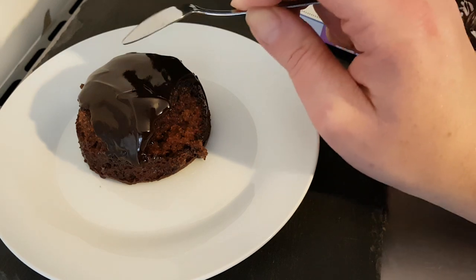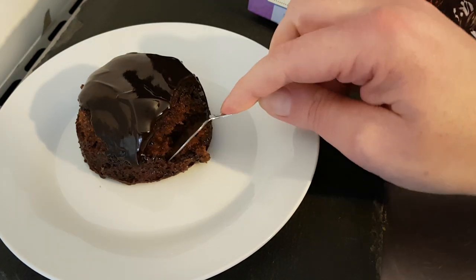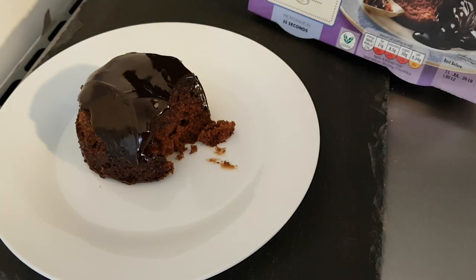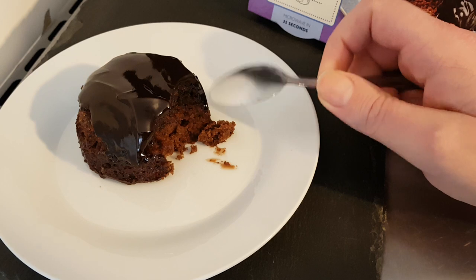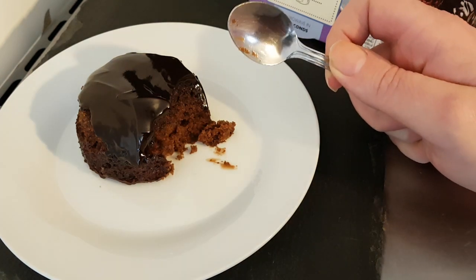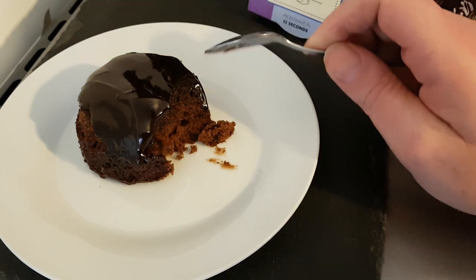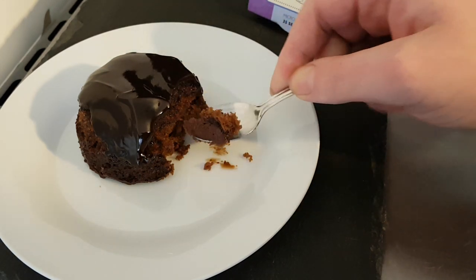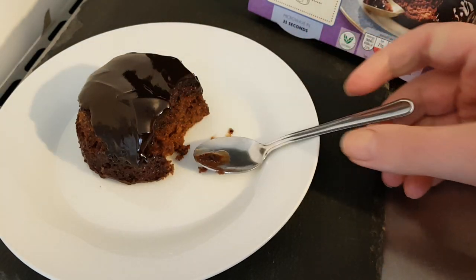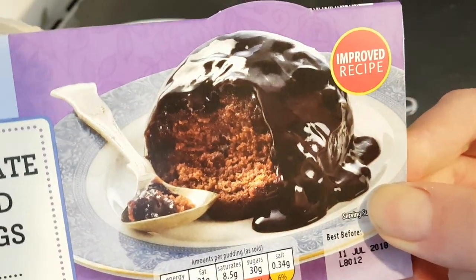I'm going to try the sauce first and then the pudding, but little bits of pudding were stuck too. The sauce. The pudding itself. It's a very nice, old-fashioned kind of pudding texture and flavour. That is beautiful. In fact, it's glorious. Mm. Oh, that's very recommended. Yes.